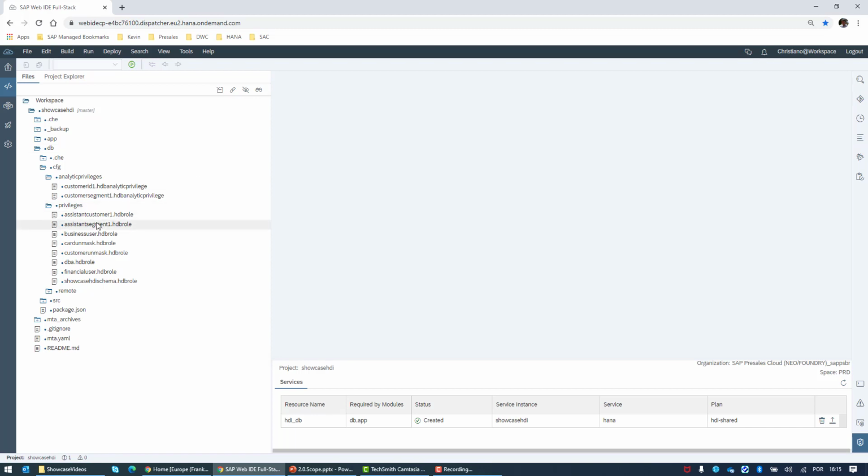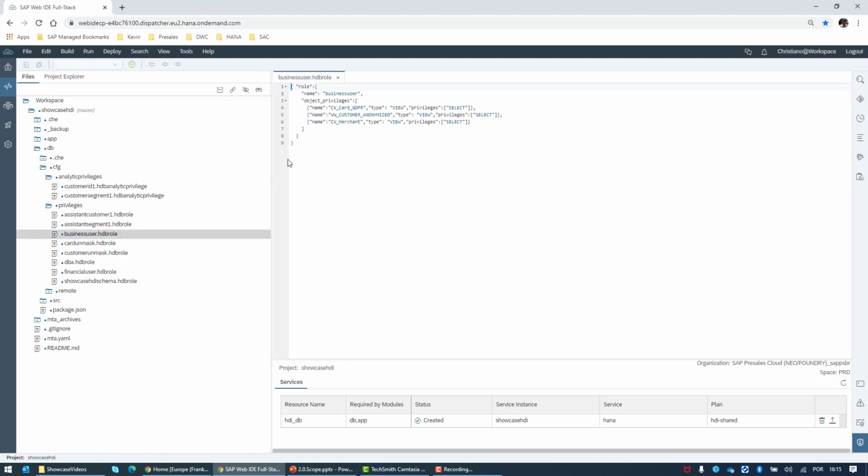We have another folder for defining privileges. So for example, here we can define that a user that has this role as a granted role will have access to these three database objects with select rights.